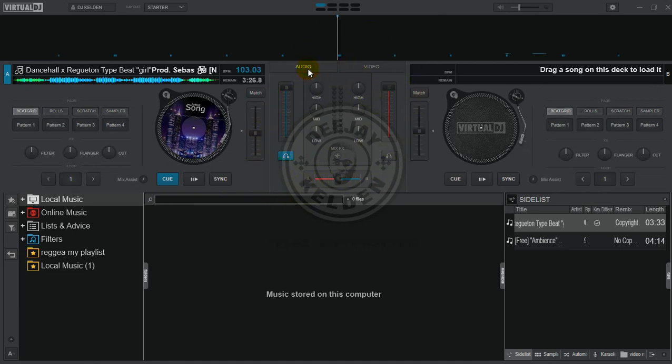Then on the same, you see there's audio here and you have video. You can switch to the video part. Here you'll be able to visualize, if the song uploaded has a video, but the one uploaded is just audio. In the video part, you can adjust a few things. You can change the type of transition. This will be a bit complicated for you for starting, so for now, just concentrate on the audio. If you master the audio, the video will be very easy to learn. So when starting, start just with the audio, then the video will come later to avoid confusion. So let's just concentrate on this. For starters, that's all about the mixer part.